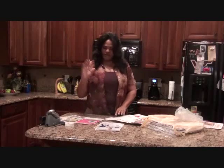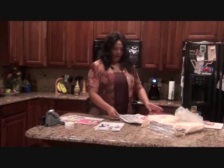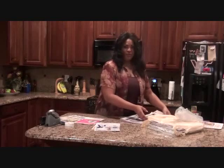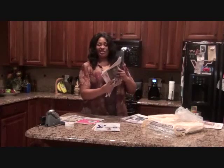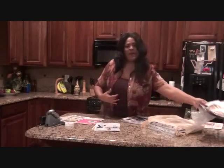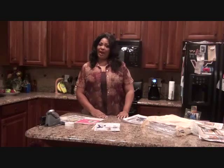Now I will also tell you to keep looking. Just because you find your Red Plum, just because you find your Smart Source, you don't stop. I keep looking through, because there have been times when I've gotten super lucky and they had extras tucked in here by accident. You know it was an accident. They didn't do it on purpose. But anyway, I'm going to do that for my other 3 papers, and then I'll be right back.